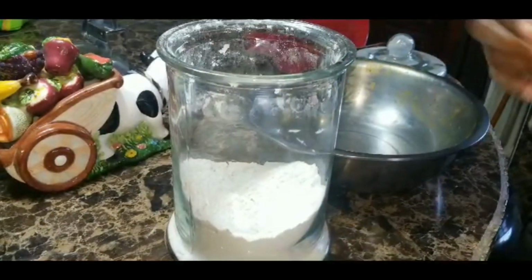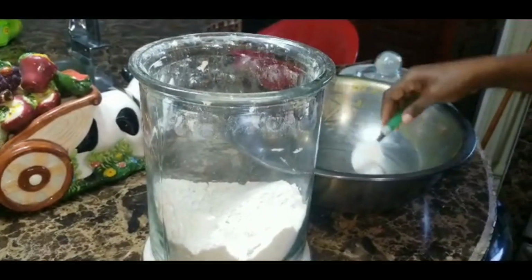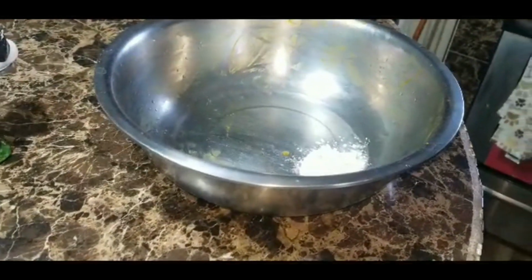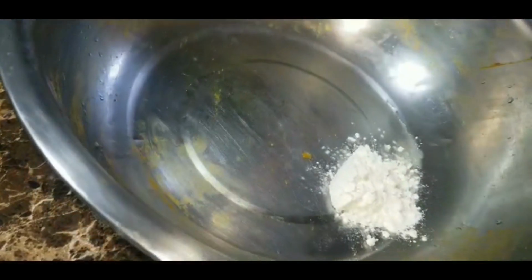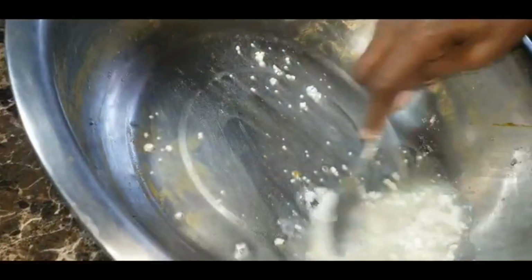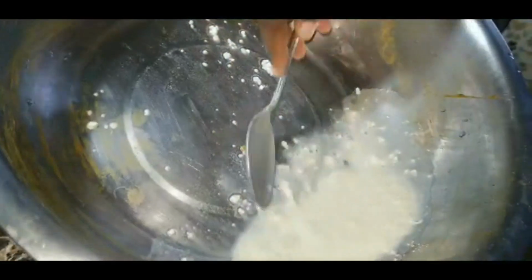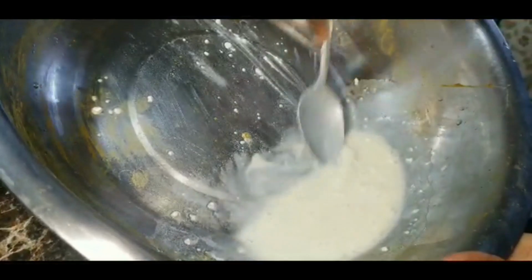Using just a teaspoon of flour, about that. That's what I would see my mother use. Flour, then I'm going to tip a little water in it and mix it up. The next thing that she used to do is put the bread to dry, and then grate the bread and use that to thicken her gravy. I'm just pouring a little bit of water on that. This is the basin that my chicken was seasoned up in, so if you see any curry and all of that, yes guys, this is the same basin. I don't bother to dirty up anything else. I'm just going to mix this out properly and add it to my pot.